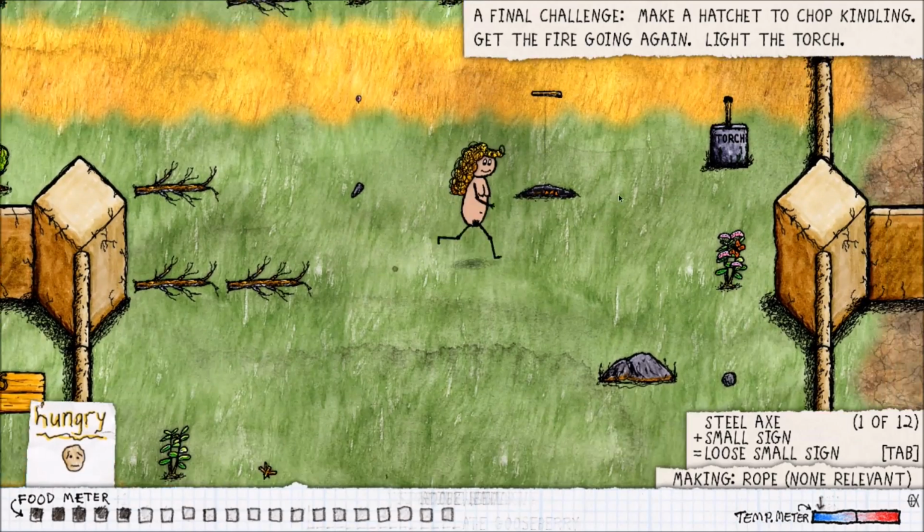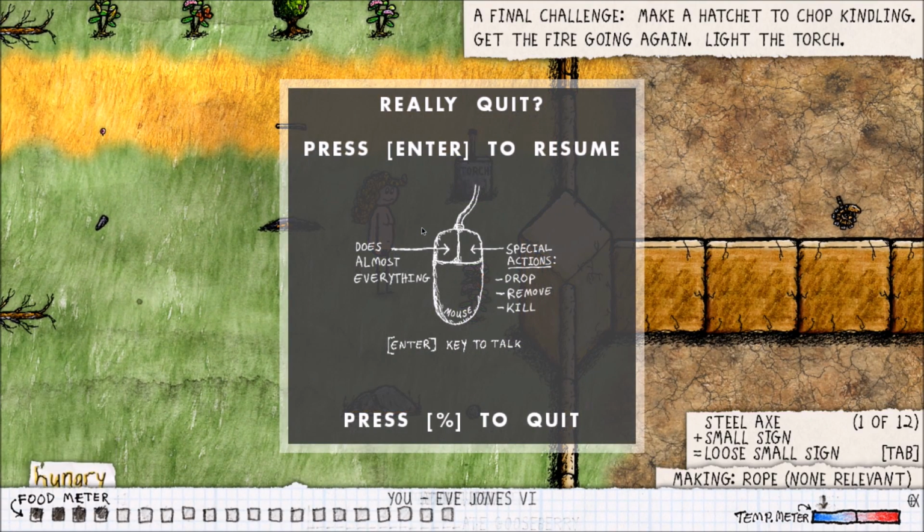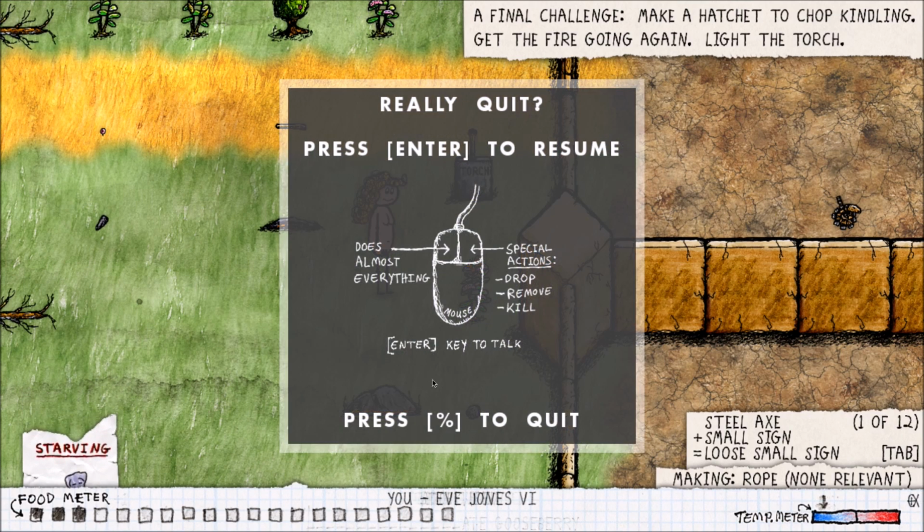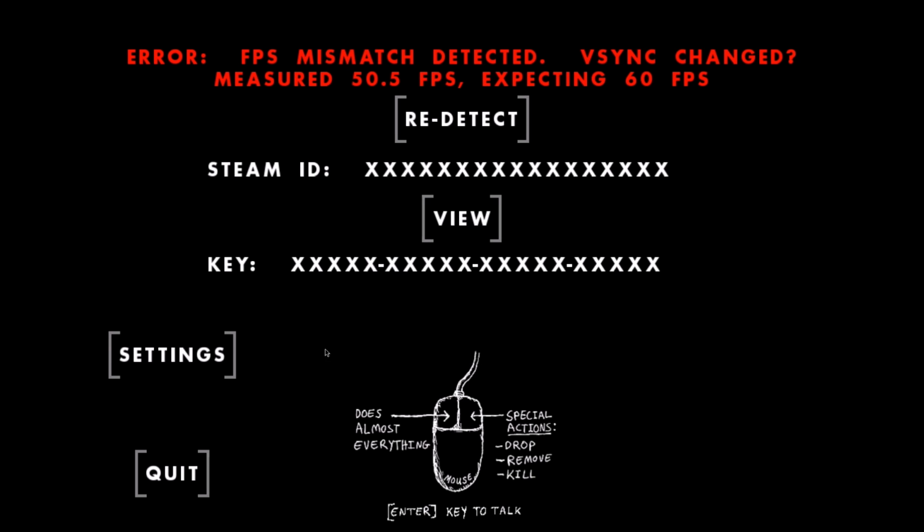Oh, it does give you good options. Can I skip the tutorial? Press that? Why would you choose that button? I don't even press that button. Okay, that just exited completely out of the game for some reason. Now I have an FPS mismatch detected. That's a problem, and now I can't start.